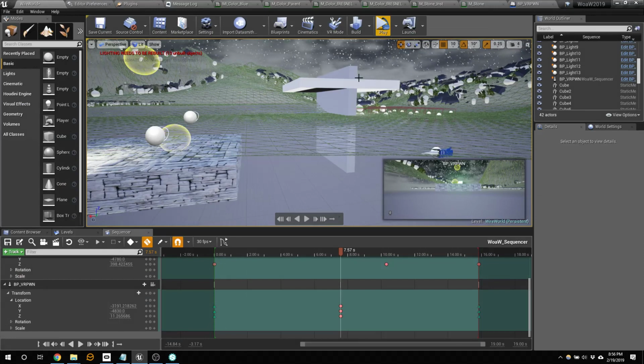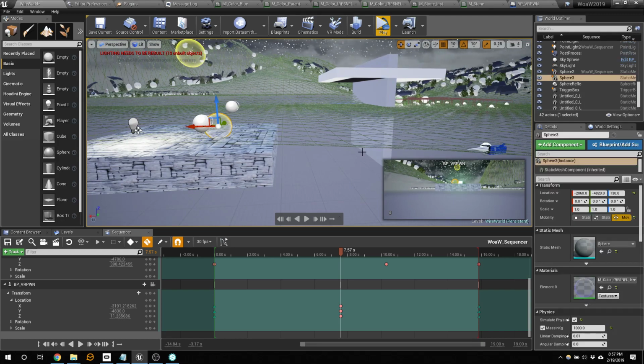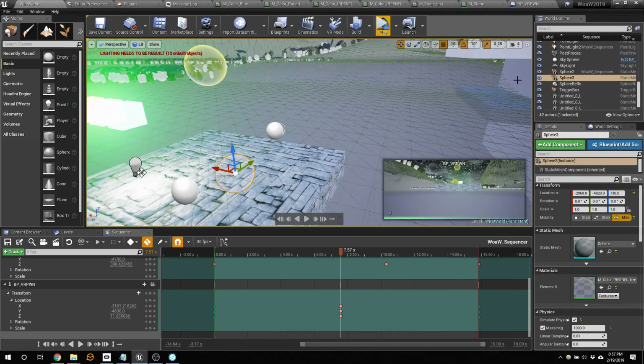So that's great. I just want to do one last thing, and I was going to do the destructible mesh thing and see if we can get that to trigger. So I don't want it to roll. I want it to crumble. So I'm going to take this sphere, and because it's part of the engine, it's not actually in my project.